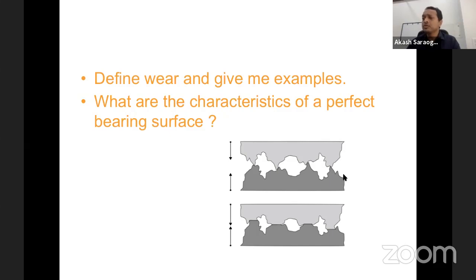Lastly, about corrosion. What was corrosion? Corrosion was a chemical wear where there is a current flowing in the form of galvanic corrosion, or there is a pH change in the case of crevice corrosion. So these are different types of corrosion where there's a chemical change that causes wear of the material, right?